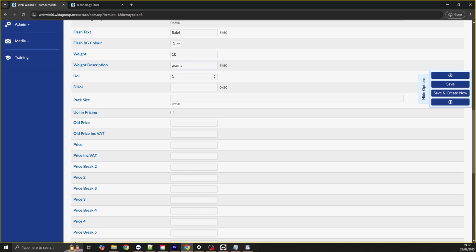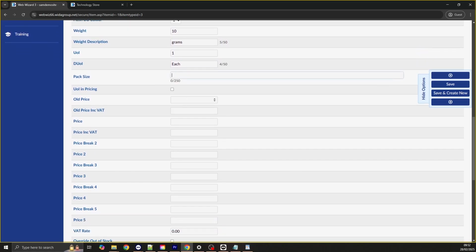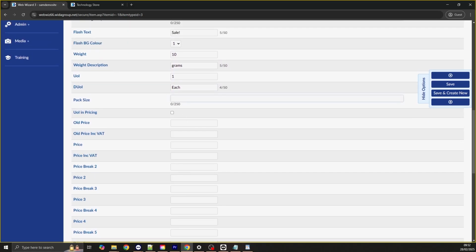Unit of issue. This field will tell you how many of an item that you're actually receiving when you purchase a quantity of 1. So in this case, I'm going to say 200 and call it a box. This would be something like if you were buying a box of screws or something of this nature. Because obviously this is a bucket, we're only getting the one, and we can put each in the description there. Similarly, we have a pack size if you want to display that as well.